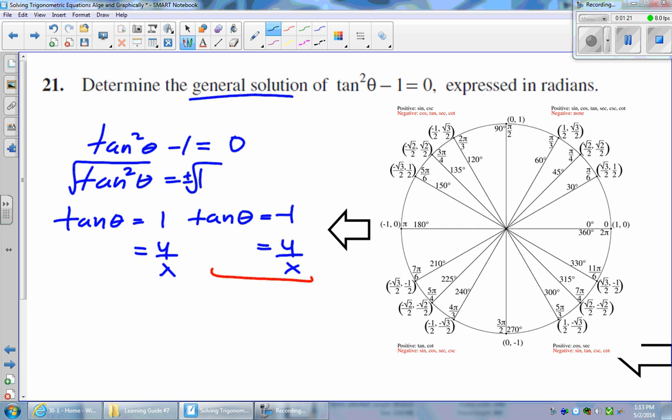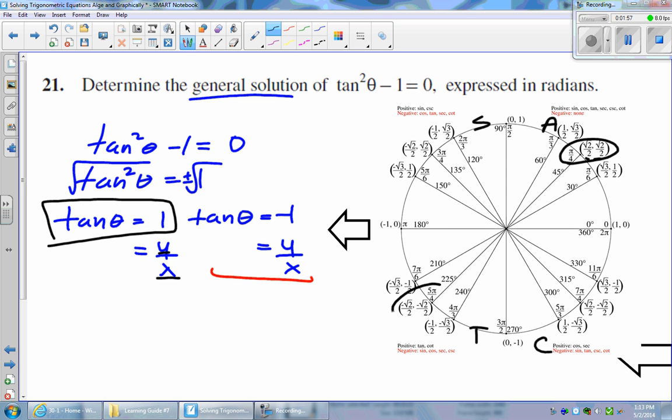So for example, for this equation here, we find all angles in which the ratio y over x is 1. So tan is going to be positive in two quadrants here. So we're going to use add sugar to coffee here to find out. We have an angle in the first quadrant and an angle in the third quadrant. So you'll see that when tan is equal to 1 is when x and y are exactly the same coordinate, because when we divide them, we get 1. So a first solution here is going to be pi over 4, and then the second solution is going to be 5 pi over 4.